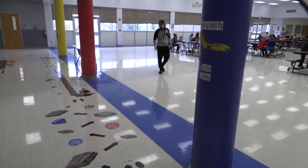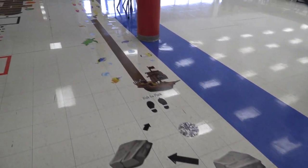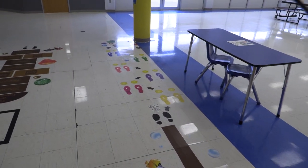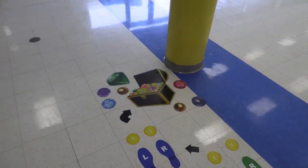The sensory paths have been developed through the collaboration of physical and occupational therapists, school administrators, and physical education teachers in our district. We are excited about our students having the opportunity to participate in using these sensory paths. We hope they enjoy them, and we hope that we are able to utilize them to effectively improve the learning process for all students. We plan to install sensory paths in Lincoln Intermediate School, the middle school, and the high school later this semester. Please don't hesitate to ask one of the school therapists or administrators if you have any questions.